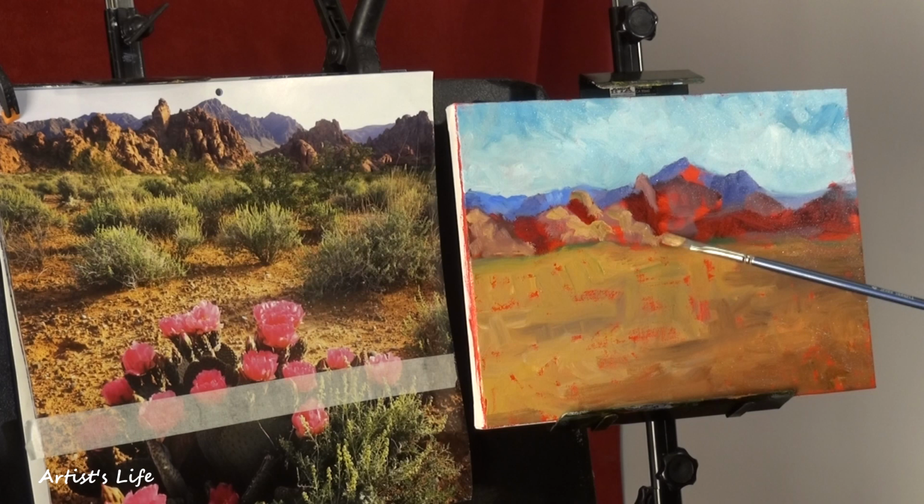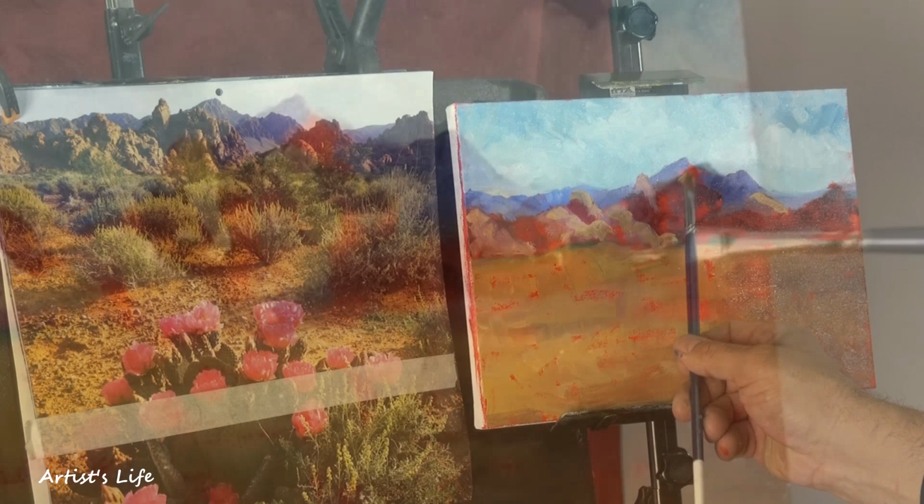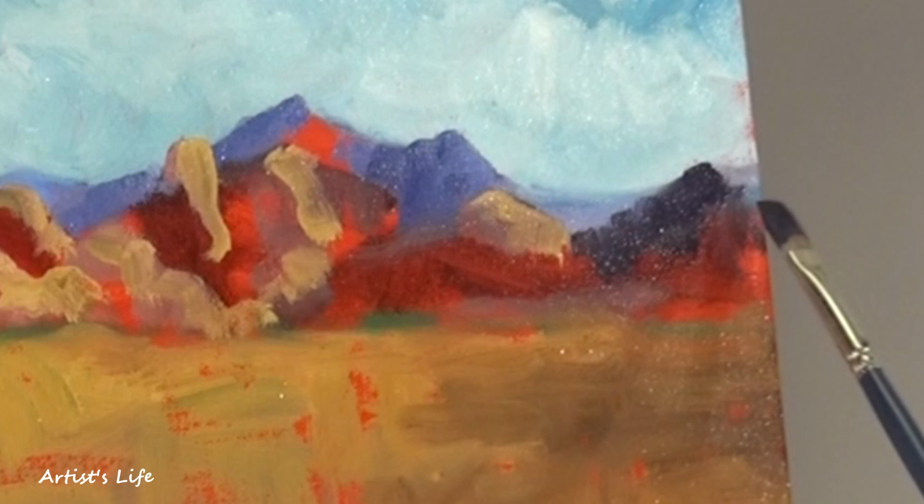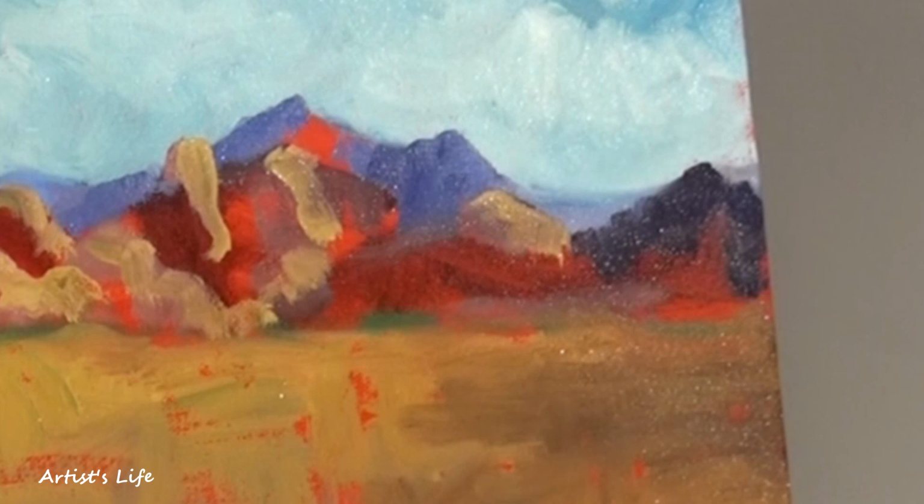And also, I'm not getting into every single detail. As I was pulling this, I wanted to keep this rough. Okay, so if you notice, the edges are really rough and this is straight right there. So that's important, that you can apply the roughness of the landscape.